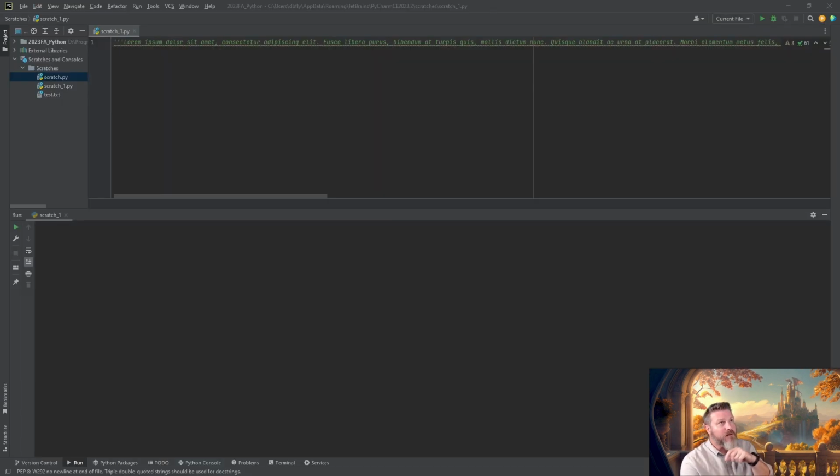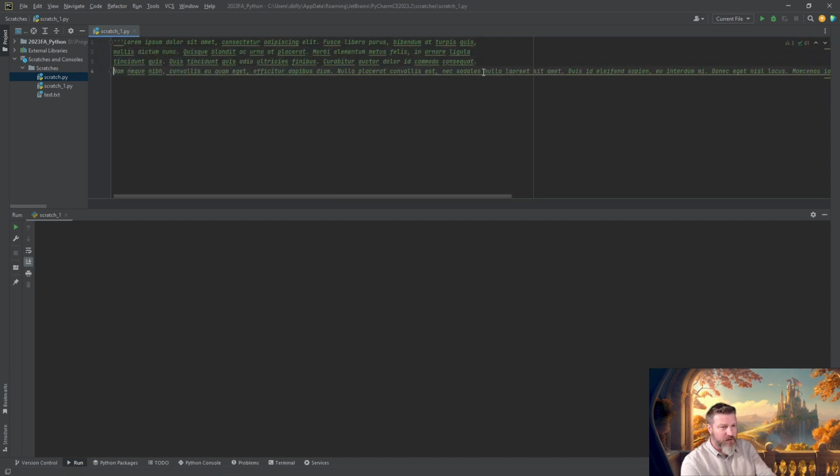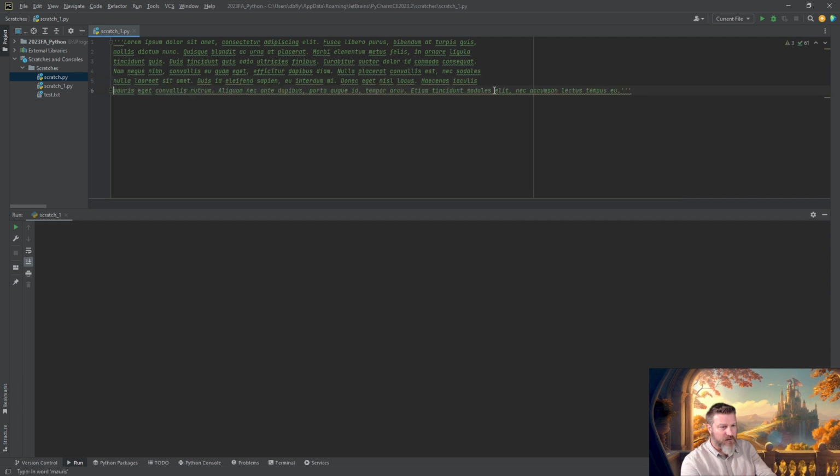If I back out here and you see this line in your IDE, your code should never be any longer than that. We want to keep it short on one screen so that we can see it and see what's going on. So I'm going to hit enter in here a few times and make it fit on one screen. But as long as it's contained within these three quotation marks, Python won't read it. And this is how you do a block quote. So if you need to write something particularly detailed in your code, that's how you do it.